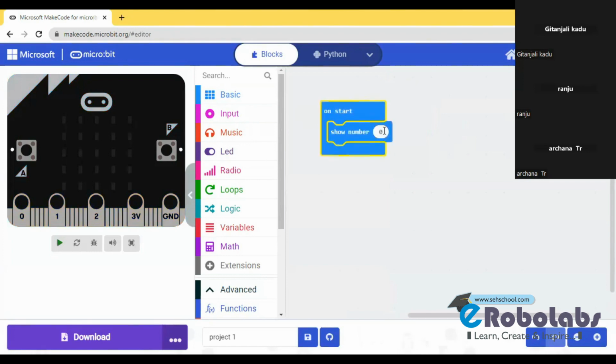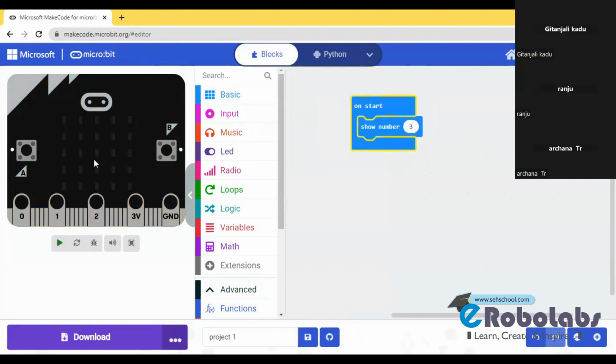Now change the number to anything. Here I am taking 3. Now click on the microbit restart simulator. Here the output is displayed. You can see the number here, 3.